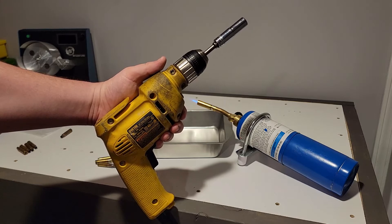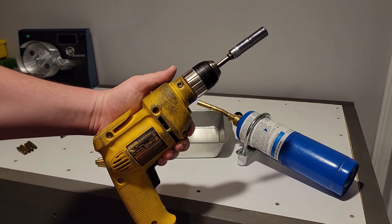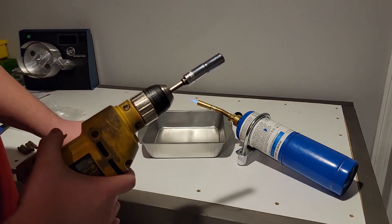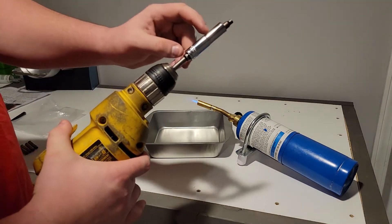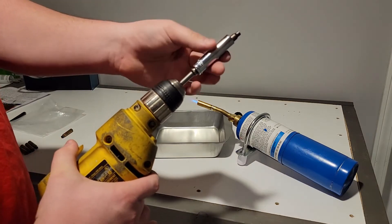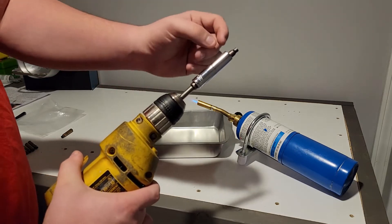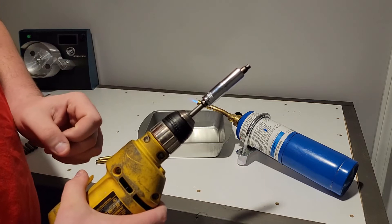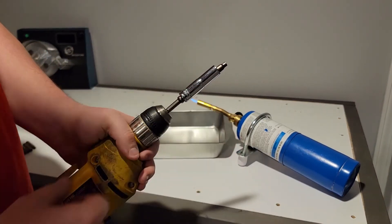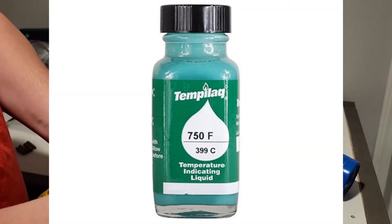For years, the best way to anneal brass was using a corded or cordless drill with a deep wall socket. The best way of using a deep wall socket - take your brass, you might have to put an insert in there. The deep wall socket is used as a heat sink to prevent the rim and lower part of the case from heating up. You want just enough of the rim and tip of the brass out to be able to anneal. Using the glow method, or using Tempilaq, you'll paint the neck and tip of the brass.